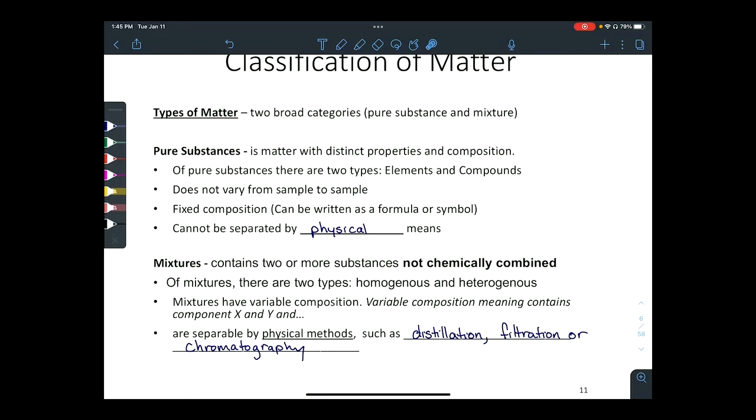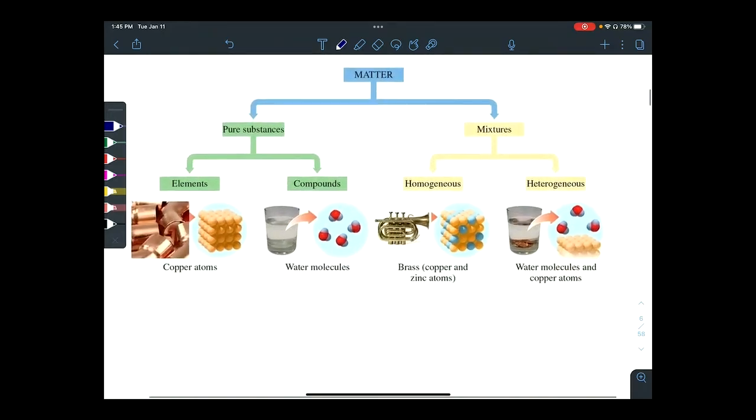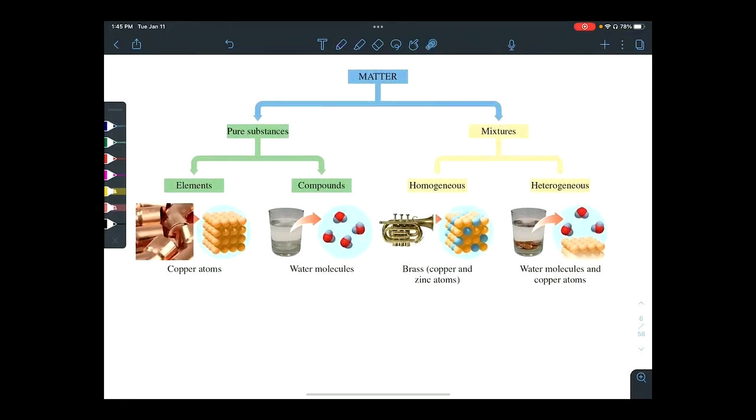So the big thing that separates mixtures and pure substances is that you can separate mixtures by physical means. When you separate them, you change not so much the composition, but you can separate the different components of a mixture using distillation, filtration, or chromatography. Within mixtures, the big thing is that there's typically more than one pure substance, for example salt and water, but they're not chemically combined, meaning that we can separate them. So if we have salt water, you can boil off the water, leaving the salt behind, for example. So let's go into more details here. Again, here's a diagram to outline the differences.